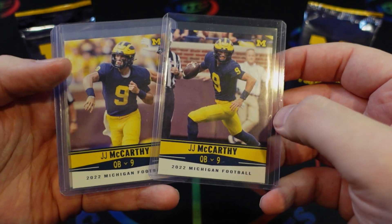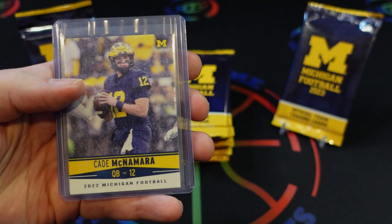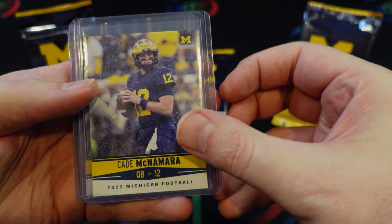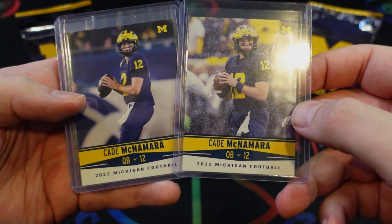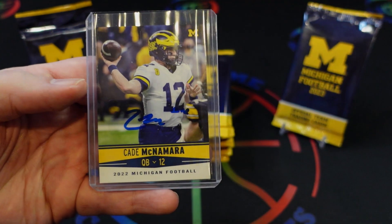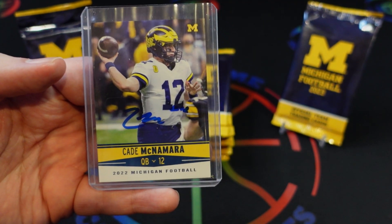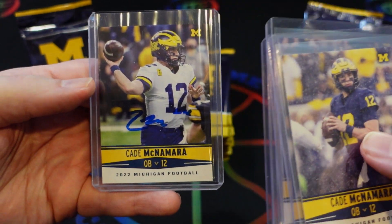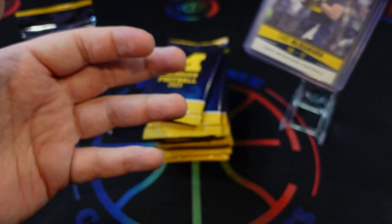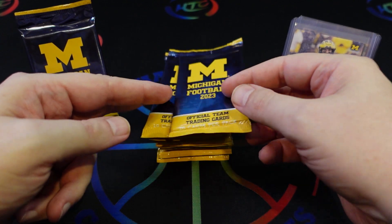They also had variants for some players — here are both the JJ McCarthy cards from last year's set, and the previous quarterback who's now at the University of Iowa had some different variations. These are usually game shots, not practice shots. They also included autographs you could get in the set. Last year they had base cards and autographs like this.